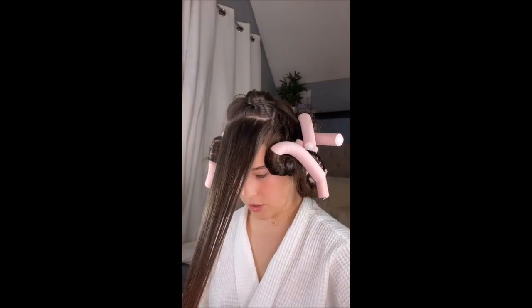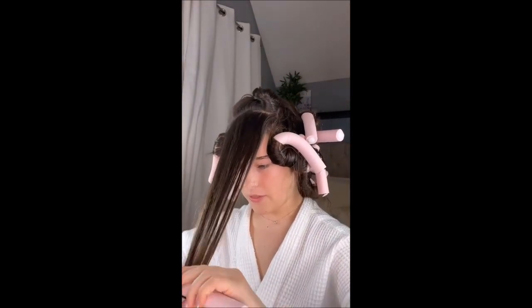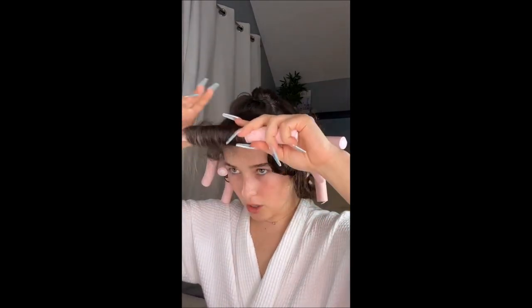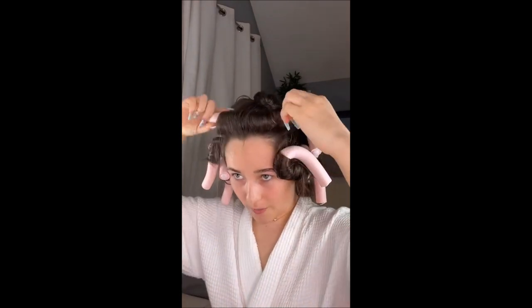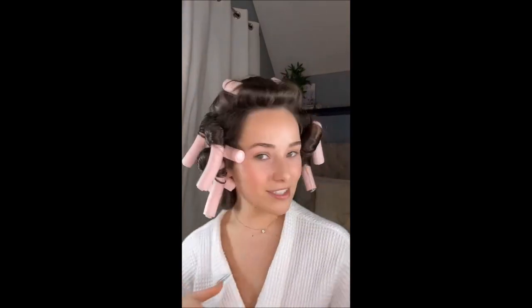Obviously these do look extremely silly, but I'm still going to give them a go. I feel like I have a little bit of faith in them — surely they can do the job. I've bent this one backwards because I want this bit to be all flowy, you know, like when people let out their curl and it goes all nice and flowy into their face. That actually only took about 10 minutes to do. This is what the hair looks like — I look crazy. I'm going to go ahead and sleep now and hopefully it's not uncomfortable, but I'll show you guys the results in the morning.